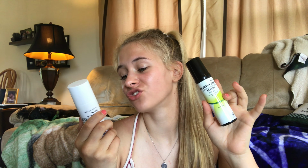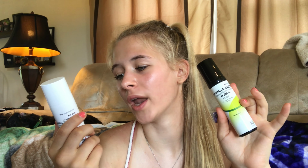The next products I want to talk about are not products that you can buy in a store, but these are products that I got from my dermatologist, and they cleared my skin so amazingly. This is a Retin, and then this is Anextin, probably that. Can't really pronounce these things. Retin A Micro, Gel Microsphere, Tretinoin, Retin A Micro, 0.06% pump.